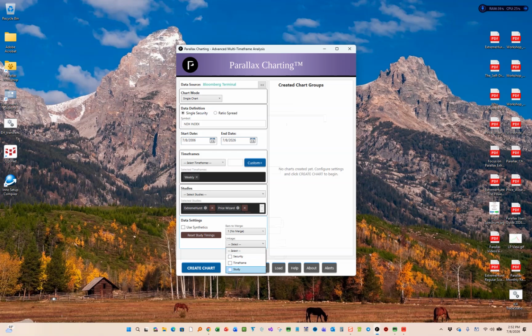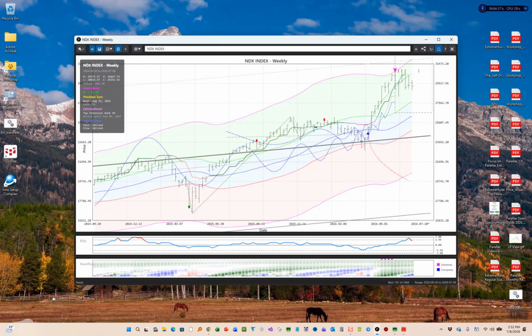And it goes for all of the different studies, so you can link them all together. We're just making a single chart, so I'll just go ahead and do that. What do we say, NDX index. All right, so it's fetching the data from Bloomberg, processing the studies. The stop button is if you've decided to do 50 charts but you need it to stop for a minute, so you can, or stop permanently.